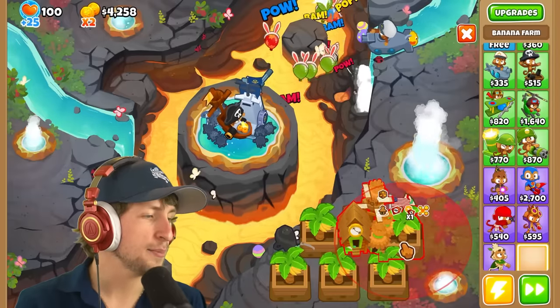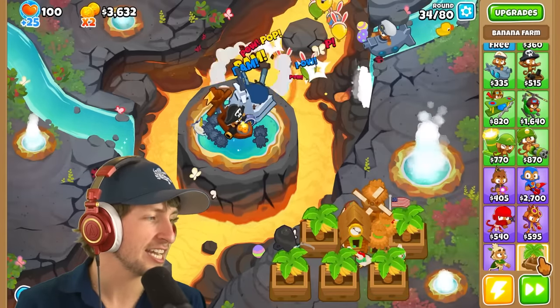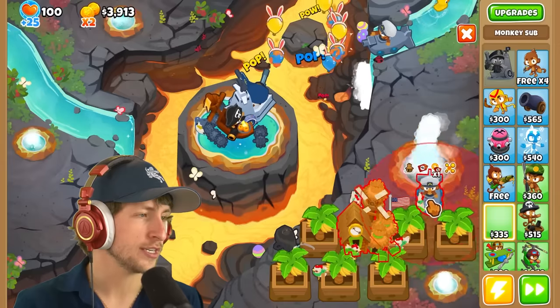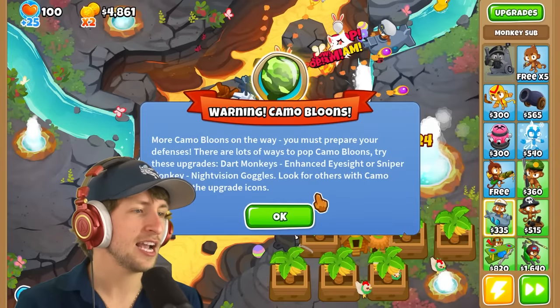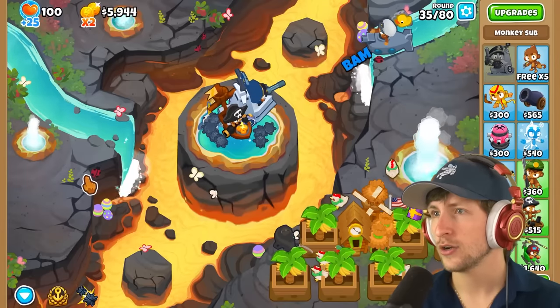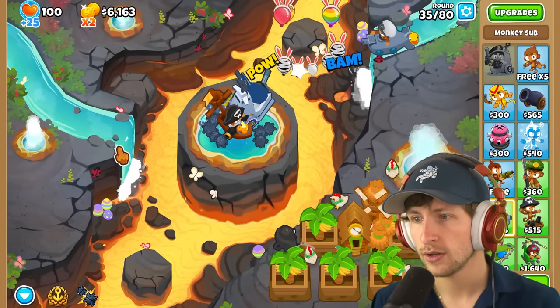Oh, so you can't put any banana farms on these geysers. Can you put water towers on the geysers? I'm assuming no, right? That would be outrageous. Yeah, so you can't put anything. Can I sell these? No, I can't sell these. Okay, so wait, what did I just click on?